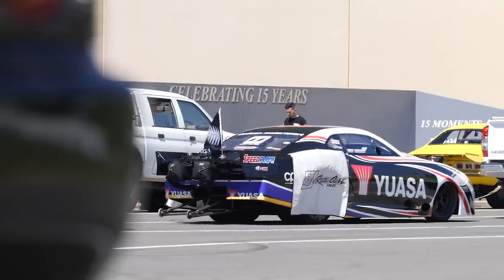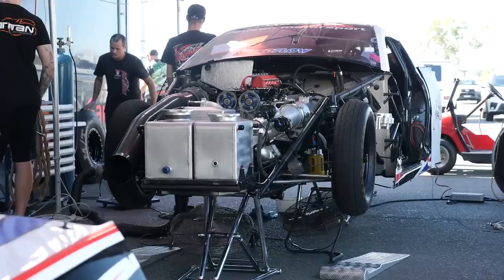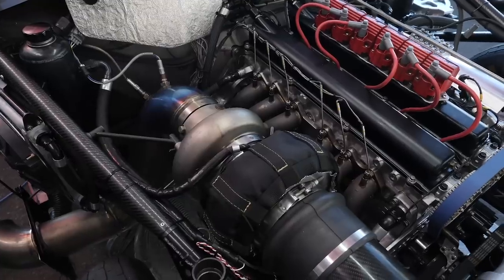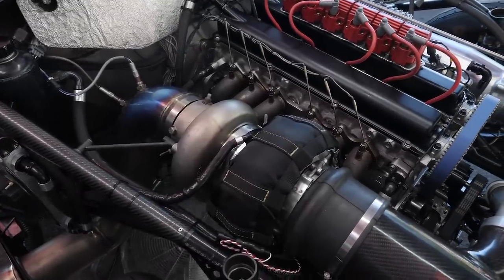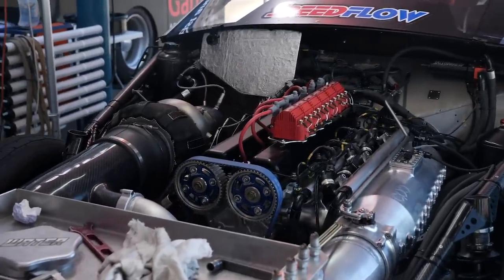Going from a 106 to a 110mm compressor diameter — more potential airflow means more power and you can go faster. But it's a balancing act: you've still got to get the car to 60 foot. If you can't do that, it doesn't matter how much power you're making — you might run a fast mile per hour but the ET won't be there. And straight away, it's pretty obvious looking at the exhaust side of the engine — there's no wastegate. Conventionally we control boost by leaking exhaust gas around the turbo, controlling energy to the turbine wheel.